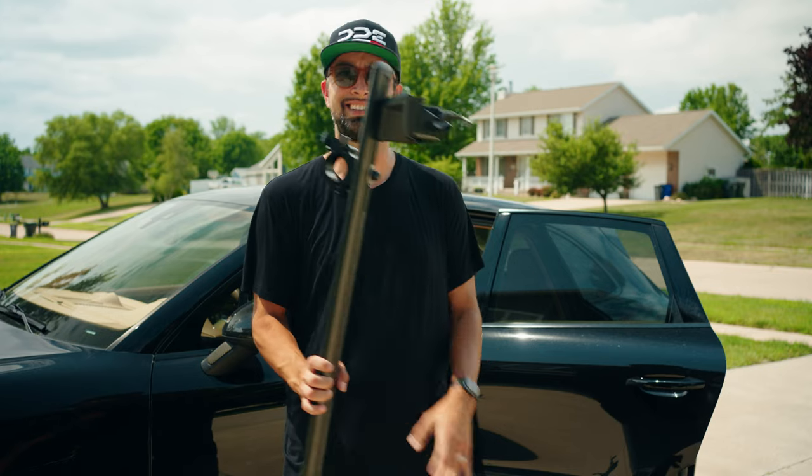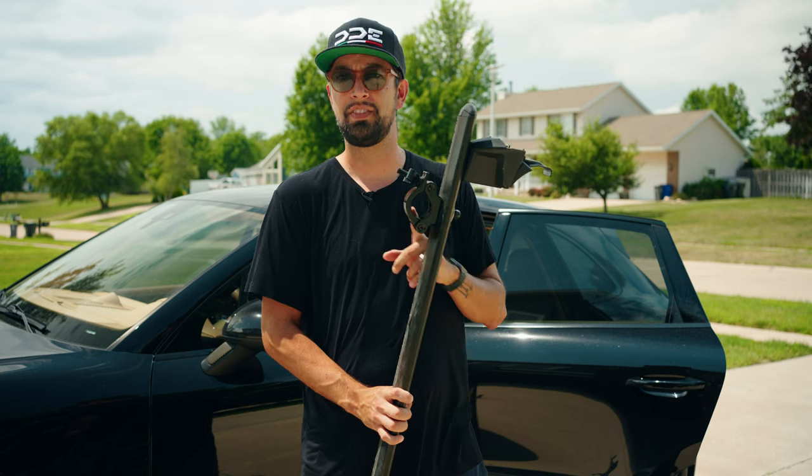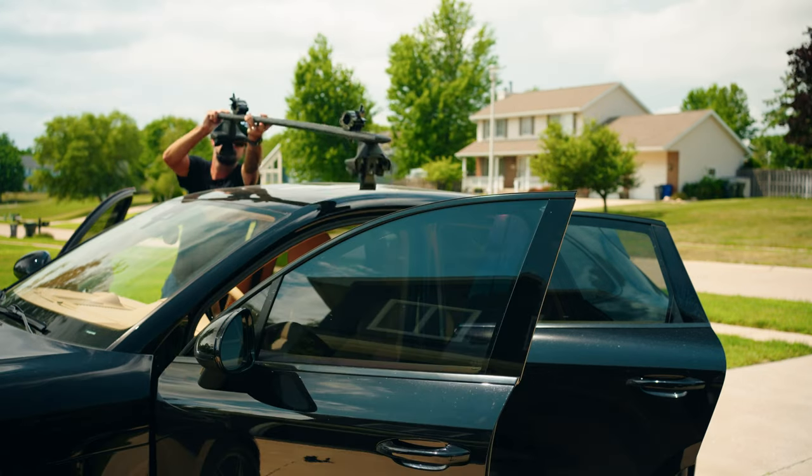So I'm gonna go ahead and install the roof racks on the car with the truss clamps here, and then we'll start the build.